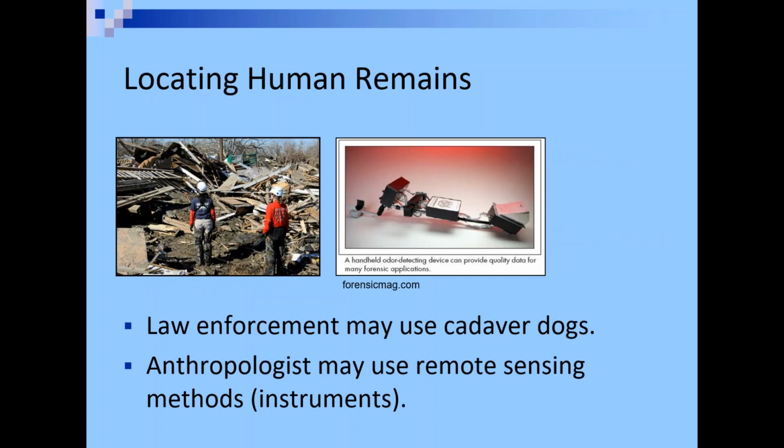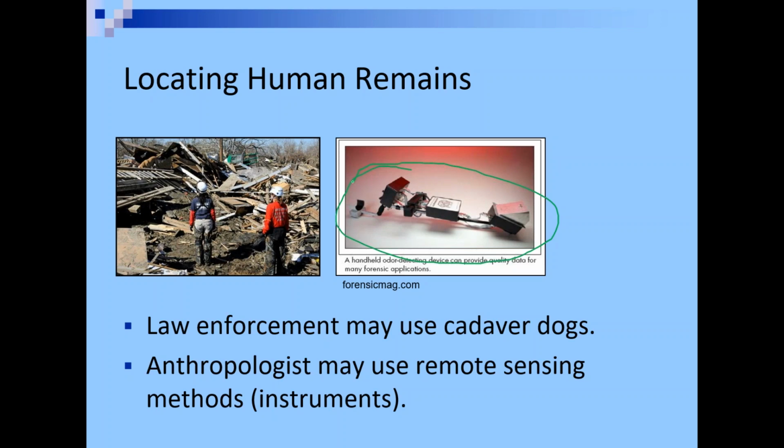All right. When it comes to locating human remains, there are instruments or animals that can assist forensic anthropologists and law enforcement. So cadaver dogs are trained to hit on the scent of decomposing human remains, and as with most things that are done, we as humans think, oh, well, if a dog can do it, surely we can make a machine that does it. And here's one attempt at a machine like that. Because it's certain compounds in the air from human remains that are hitting the dog's nose, and the dog recognizes those compounds and then therefore can find the decomposing human remains.